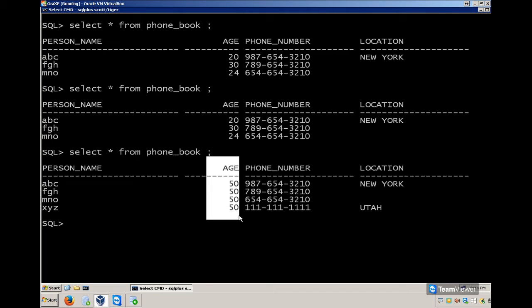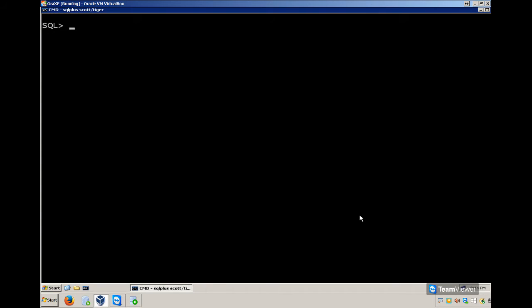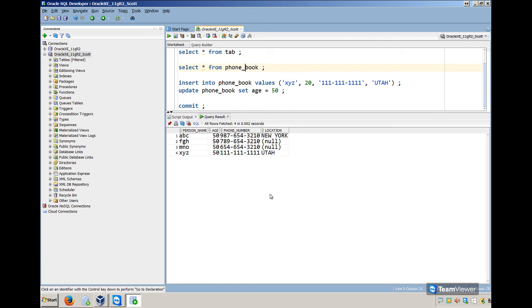Okay, so let us take an example. What we'll do here is now using this SQL Plus, I will say update phone book set location equal to. Let me just make sure that the location column is called location. Yes, it is called location.